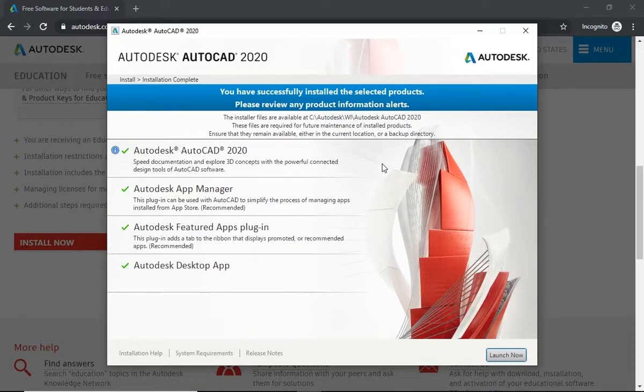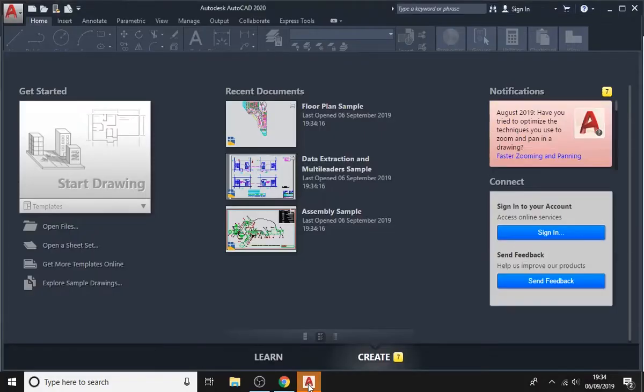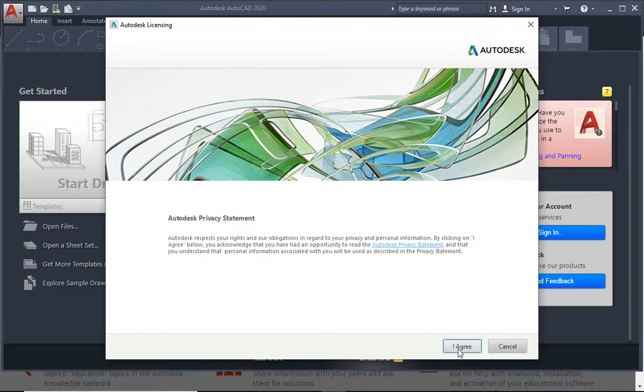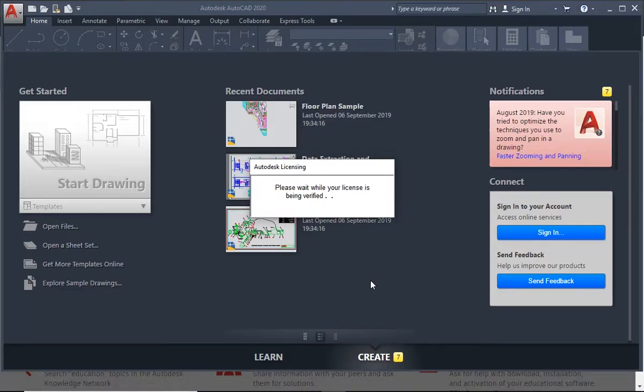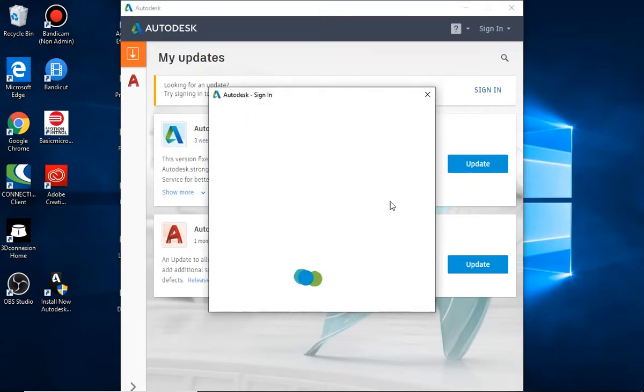So there we go, AutoCAD 2020 is fully and successfully installed, which is good news. Now we can hit the Launch Now button. On my computer I have to go down and you'll see the flashing AutoCAD icon. I'll just click that, and there we go, AutoCAD is all ready to go. We've got to do a couple of updates, so we're going to click the AutoCAD licensing, that you agree to, and that's just putting your software certificate with the actual version, and then we're going to start up the Autodesk service.